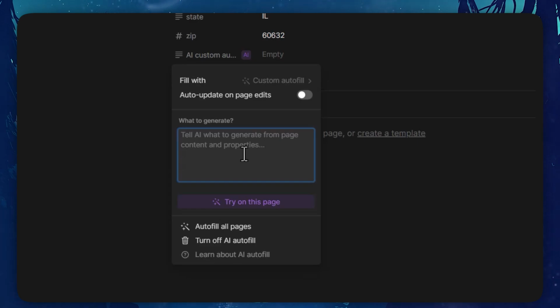In particular, we want to see if the city that is within each contact is actually valid and it is located in the US, because let's assume that the contact database only contains people from the US. So for this purpose, I can write a prompt, which I'm going to create right now, and that I can refine then based on how Notion AI performs according to my judgment, reviewing the outputs.